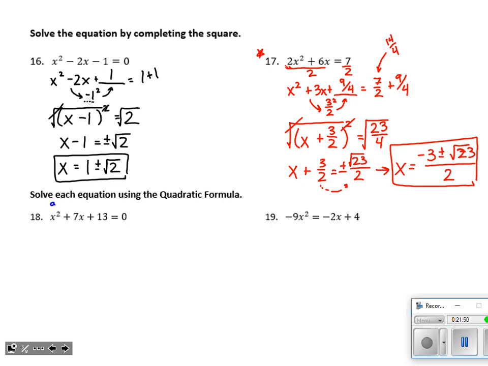We have this all set up in the proper order. We've got our x squared, our x, and then our constant set equal to 0. Well, quadratic formula, we should know this one now. X equals, our solutions equals opposite of b plus or minus the square root of b squared minus, I'm going to put this in parentheses, 4 times a times c all over 2 times a. That's 2 times 1 here.